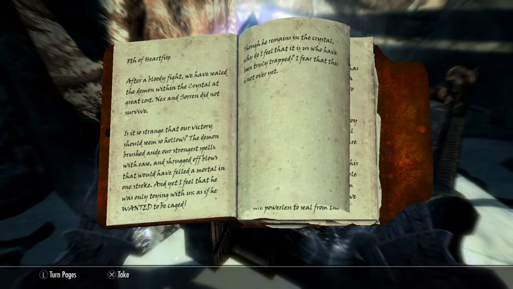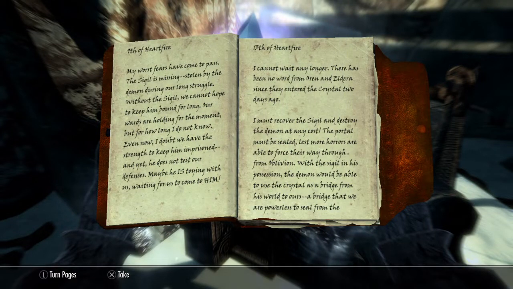Ninth of Heartfire. My worst fears have come to pass. The sigil is missing, stolen by the demon during our long struggle. Without the sigil, we cannot hope to keep him bound for long. Our wards are holding out for the moment, but for how long, I do not know. Even now, I doubt we have the strength to keep him imprisoned, and yet he does not test our defenses. Maybe he is toying with us, waiting for us to come to him.